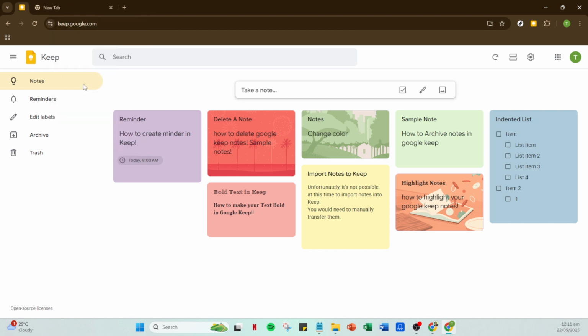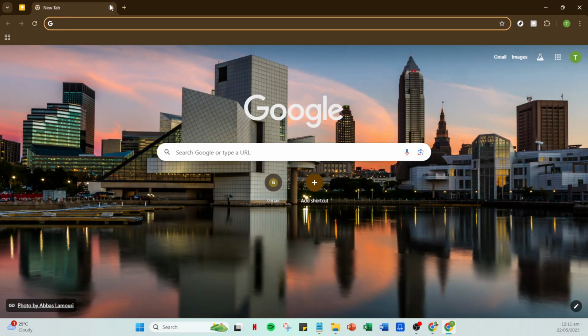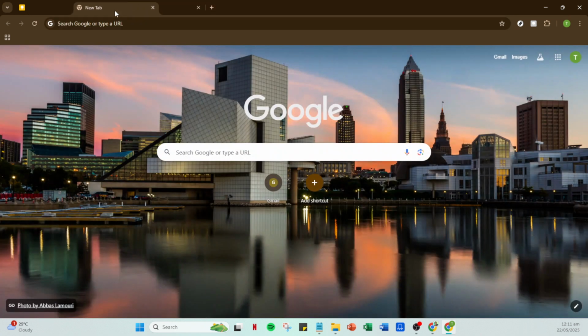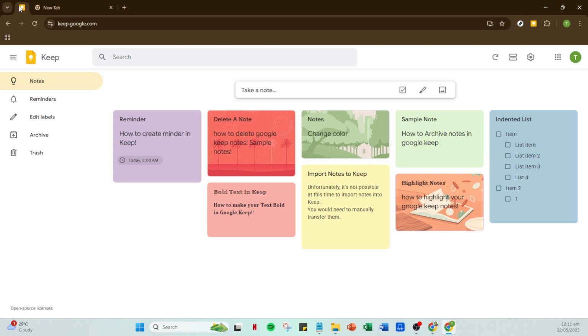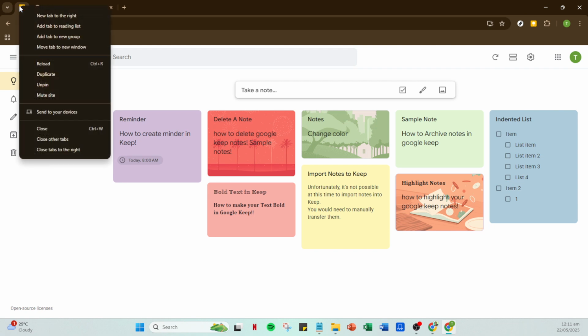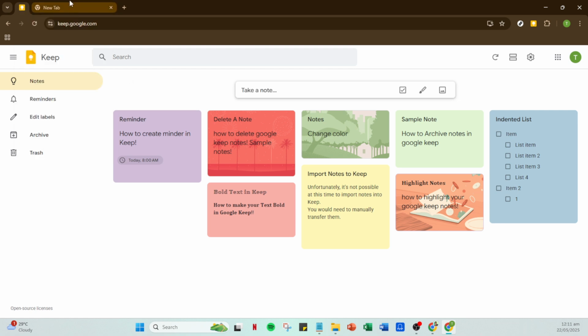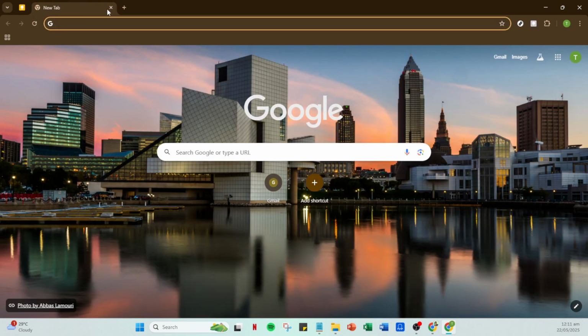The tab you selected will shrink down to just an icon and move to the far left of your tab row. This process effectively locks the tab, making it much less likely to be inadvertently closed. The icon will be smaller, which can save precious space in your tab bar, especially if you're juggling multiple tabs at once. Pinned tabs stay put even when you open new tabs, meaning they remain easily accessible. They will always be at the forefront, so you no longer have to sift through a sea of tabs to find your important page. This makes for a much tidier and organized browsing experience, and helps keep your most crucial tabs from getting lost in the shuffle.